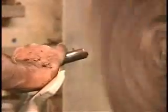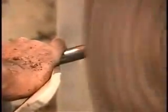This is the dangerous part, where you can hear it coming around and hitting, and I can't see anything where I'm turning. I can only do it by feel. So you really have to go in very carefully when you've got a big chunk like this, if you're dealing with a fair amount of energy.